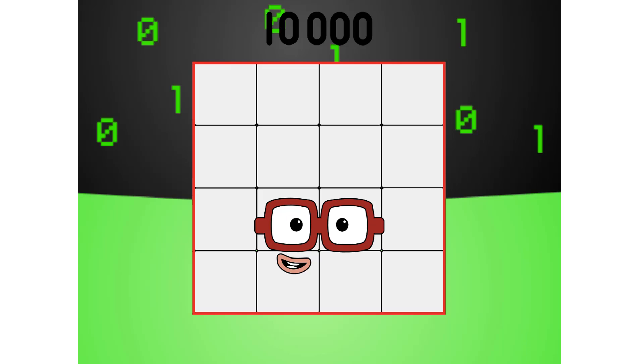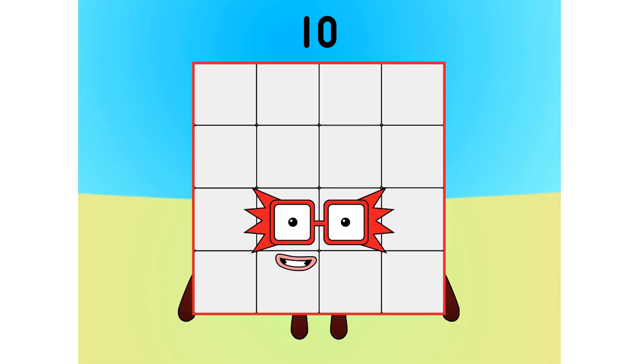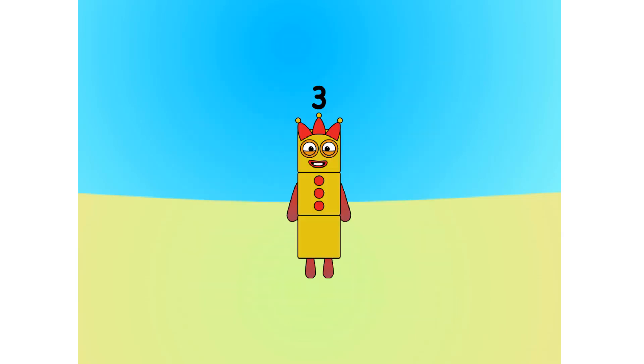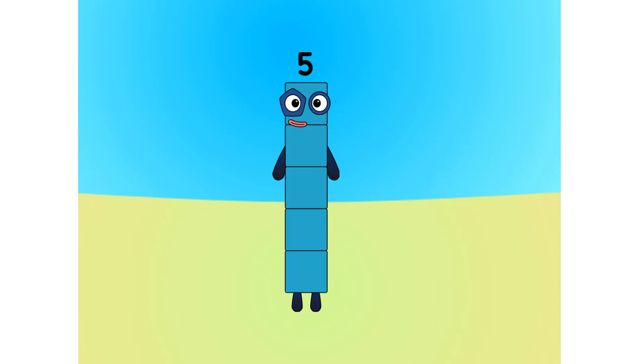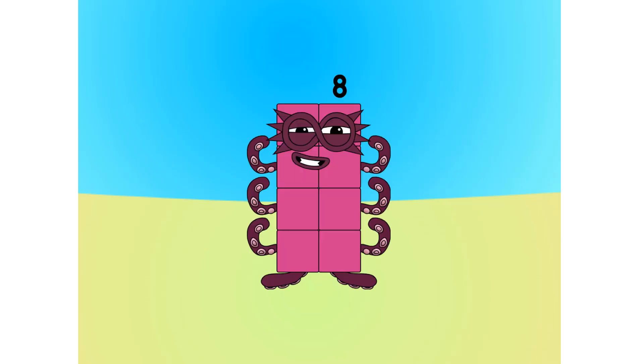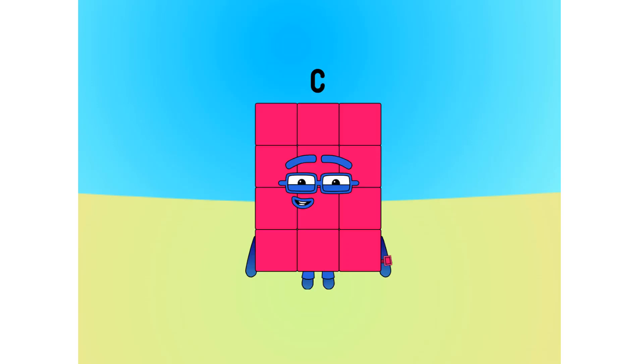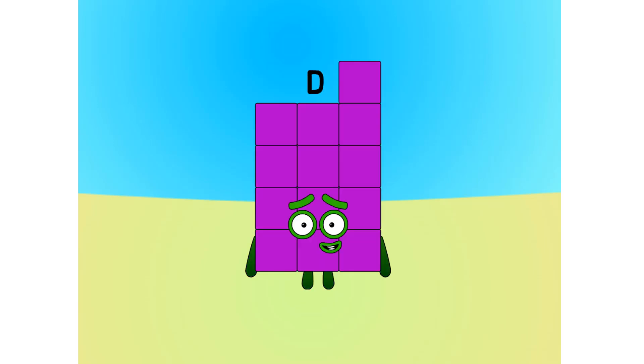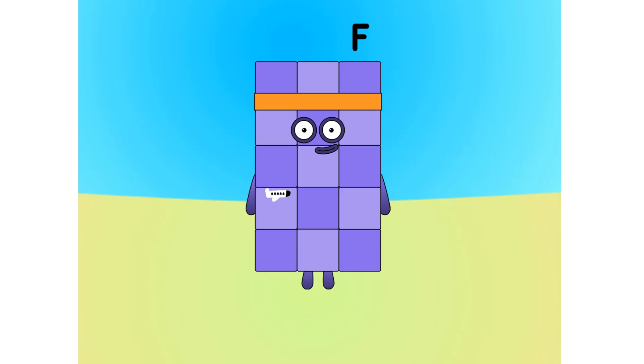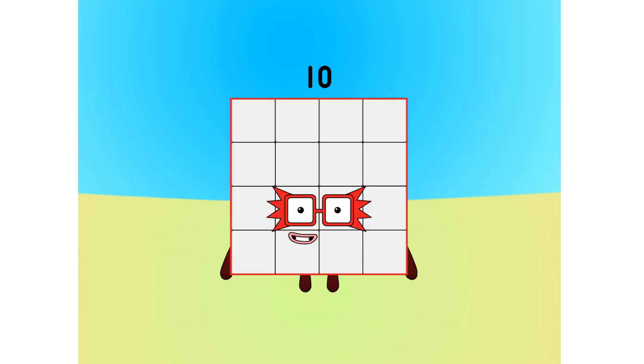Let's move on to the next base. This is base 16, also known as hexadecimal, or hex. If this is base 16, there needs to be 16 digits: 1, 2, 3, 4, 5, 6, 7, 8, 9, and then A, B, C, D, E, F. Now you know your bases.